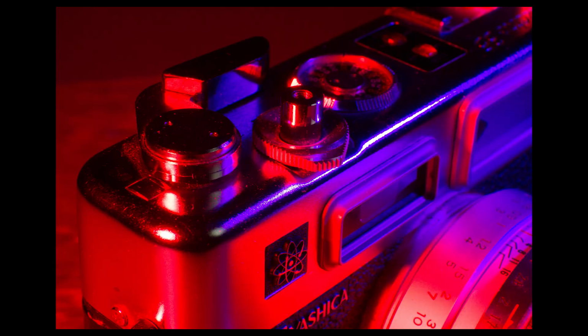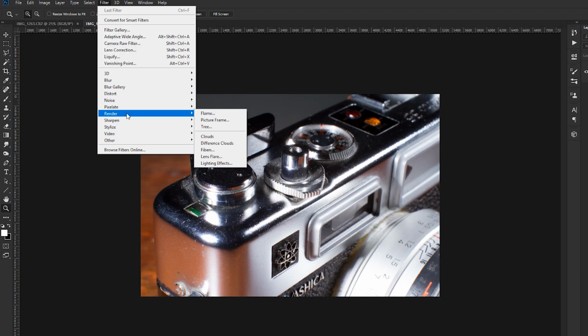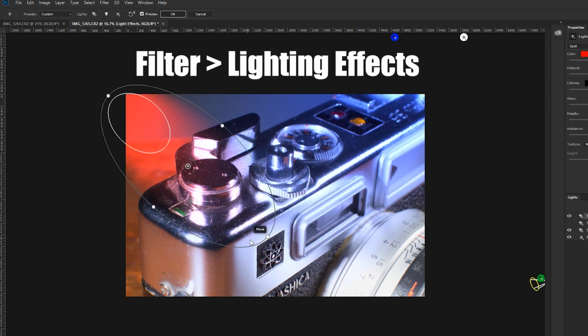And so this is the result, a pretty nice combination of red and purple. I'm pretty happy with the way this looks. And after removing the flash gels, we took a straight shot so that we would have something to mess around with in Photoshop to see what kind of results we could get with the Photoshop lighting effects.